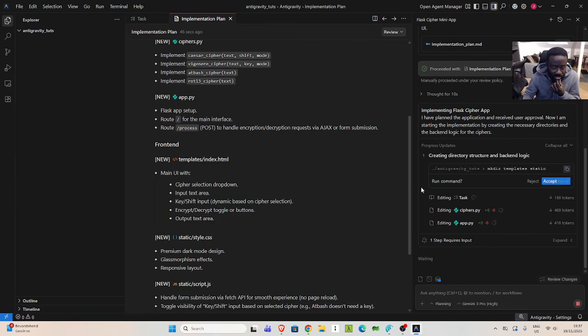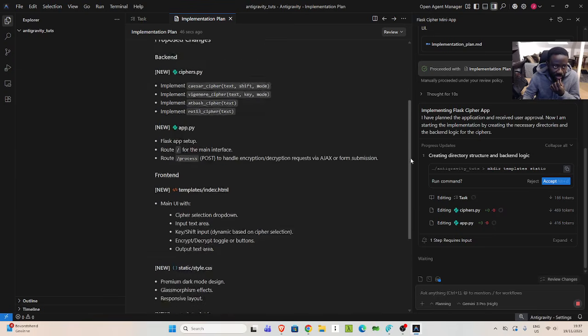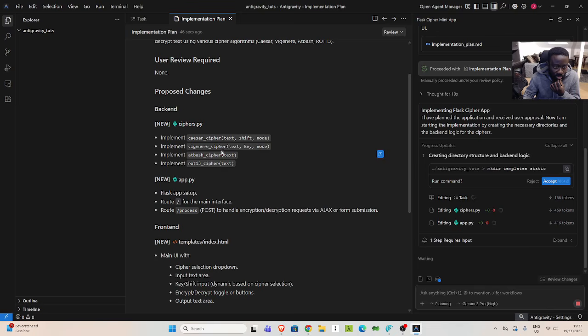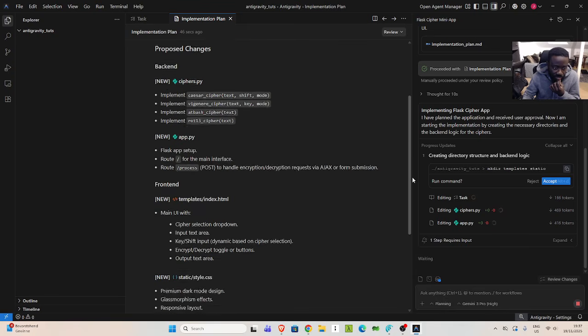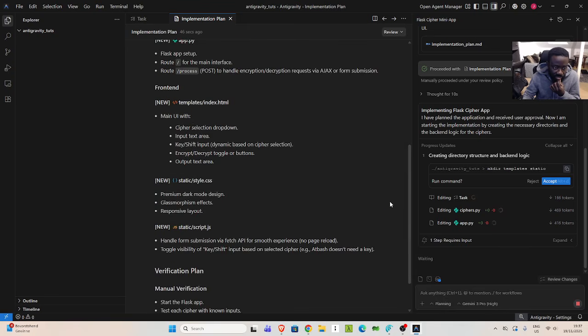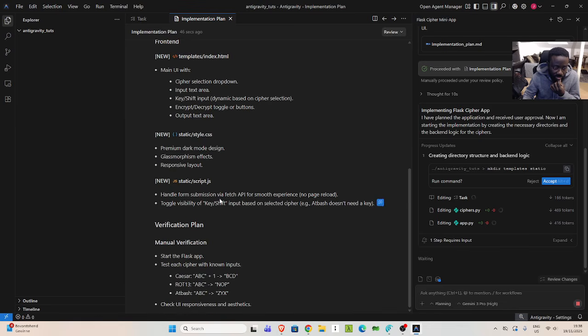Let's dismiss this. Yeah. So these are all the plans that it was going to do, right? So it's going to create these functions, then it's going to create the routes together with the template that it's planning on using, then the static files it will use, the scripts, JavaScript, and then some tasks, right? And then it's doing it in parallel. So there are different tasks. So this is going on. You can see the number of tokens it's using. Yeah, this is quite cool.